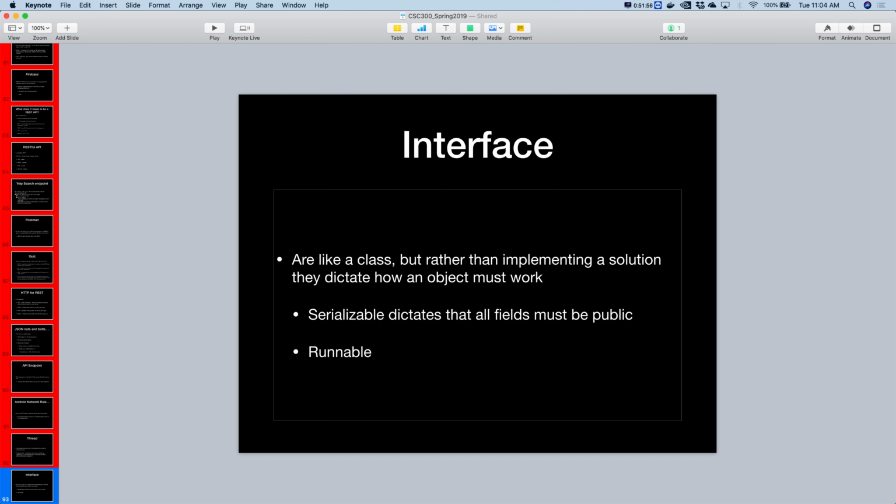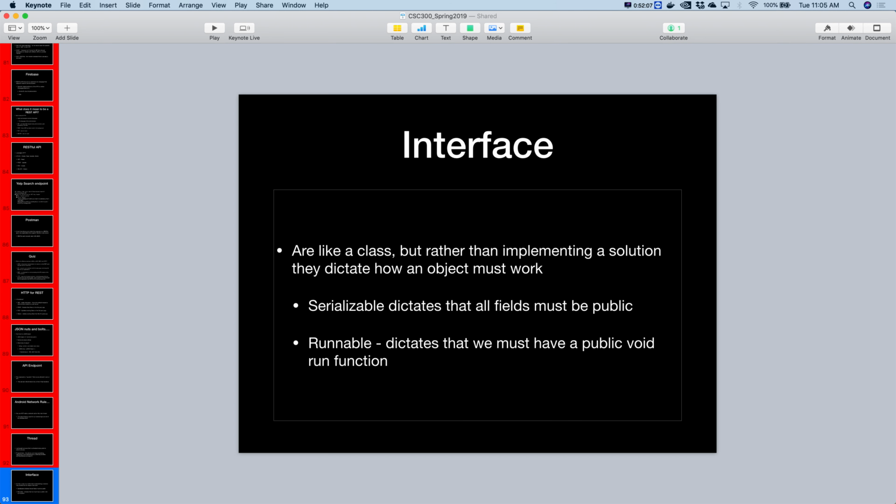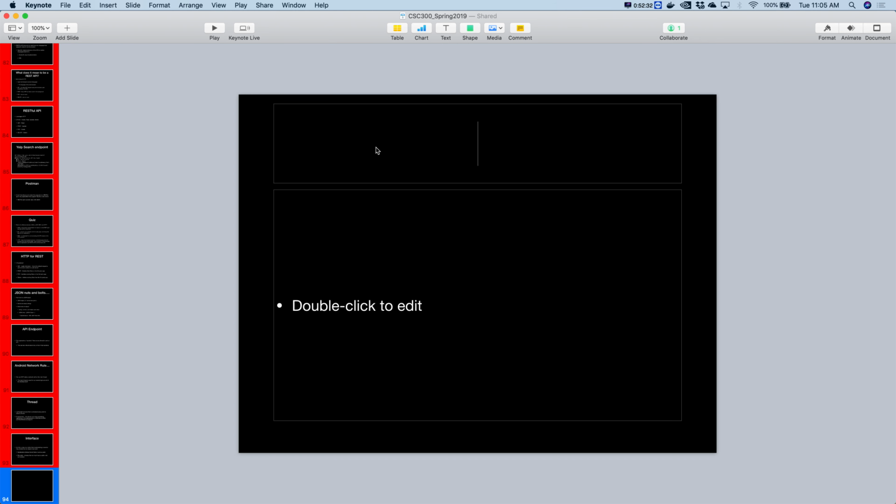We have an interface called Runnable, which the thread class uses, that dictates that we must have a public void run function. Okay, that's what it dictates. So if we forget to put that function in there and we said we've implemented Runnable, it will scream at us. Now we don't necessarily need to worry about the implements Runnable thing here because we're relying on an additional level of magic. So we have the Java Thread class.